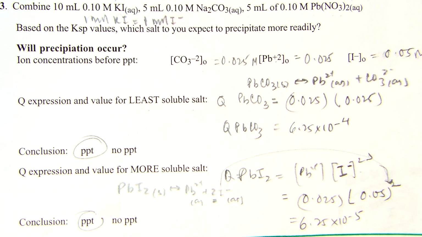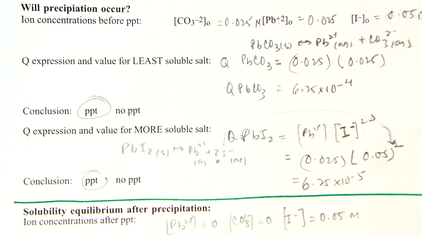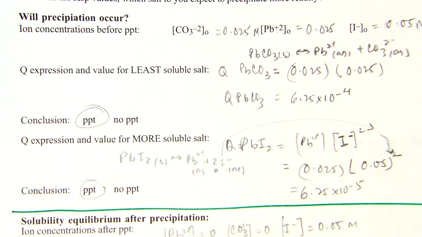So I'm going to stop here, and the next part gets a little bit more challenging and beyond our scope, so we're not going to do it. I suggest that you do this activity, do the calculations a couple of times on your own to really understand it. And from here, try and do some Ksp problems from your yellow packet.